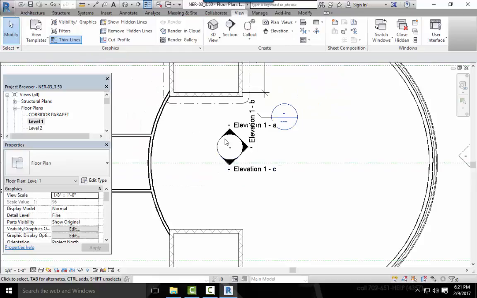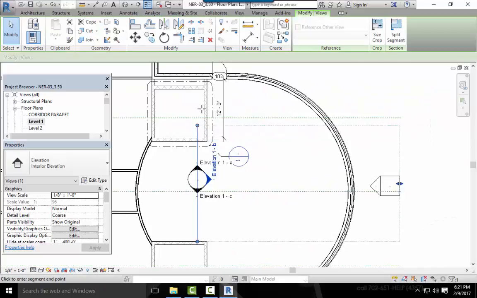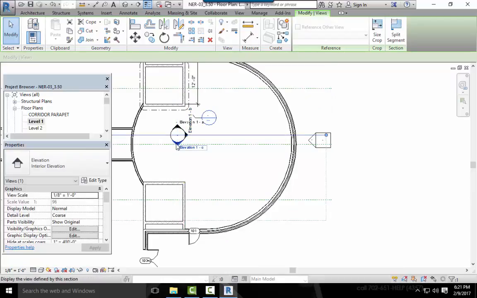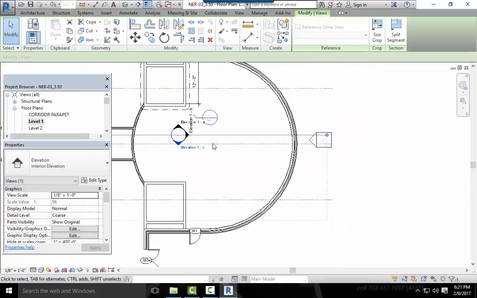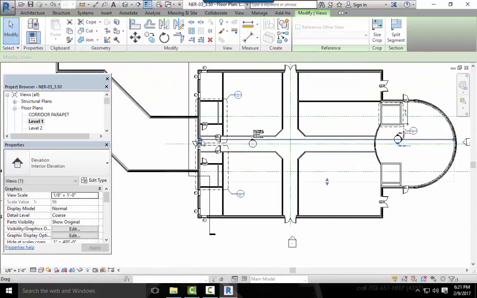Oh, you saw how I added those 3 elevations, correct? The same thing, I can click on those arrows, and it's going to give me the extent. I may want this extent to go all the way to the outside wall. This extent, I may only want it to go from here. I don't need it to go all the way across here.